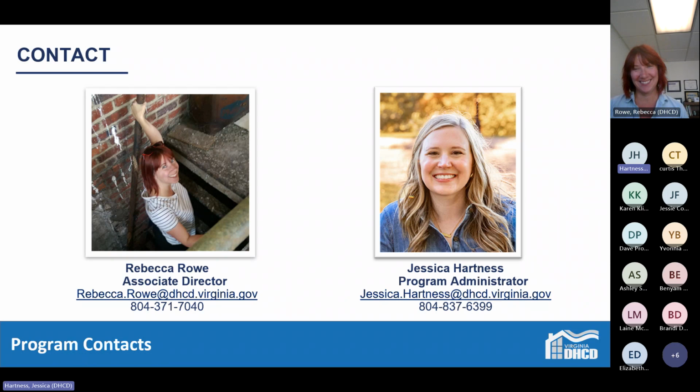I realized that I jumped into the presentation without introducing myself and Rebecca, so apologies, but my name is Jessica Hartness. I am the program administrator for the Commonwealth's Capital for Communities Fund, as well as Community Business Launch. And of course, this is Rebecca Rowe, our associate director. If you have any questions or concerns, feel free to reach out to us at either our email or personal phone numbers. And again, we have recorded this, so once it has finished processing, we will upload that and provide it to those that were here today.